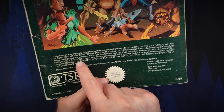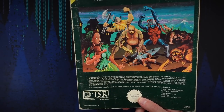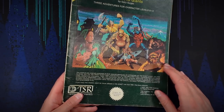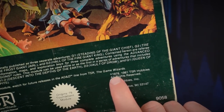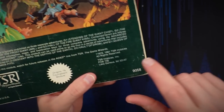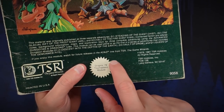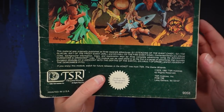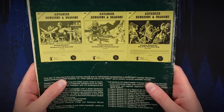So, Descent into the Depths of the Earth and Vault of the Drow and Queen of the Demon Web Pits, I believe I have in this pile. I think we looked at one or all of those last time. Pretty sure. This is an older series of adventures originally developed in 1978. Although this combined module with all three was probably published in '81 based on the copyright here. And apparently it was used as a tournament module in '79 for Origins. Not sure what that was. Maybe a convention of some kind or something. There's the images of the original three.